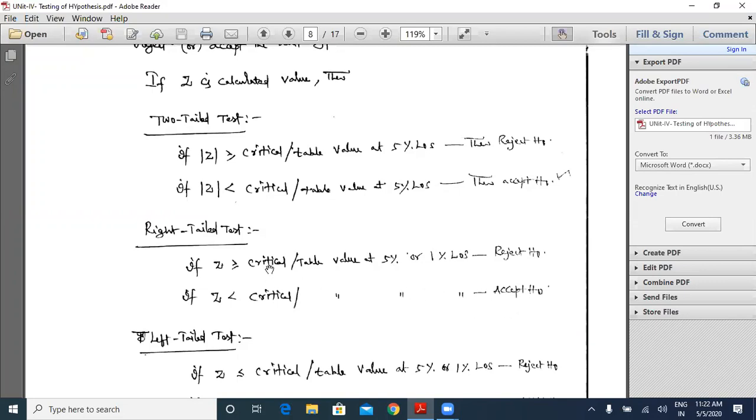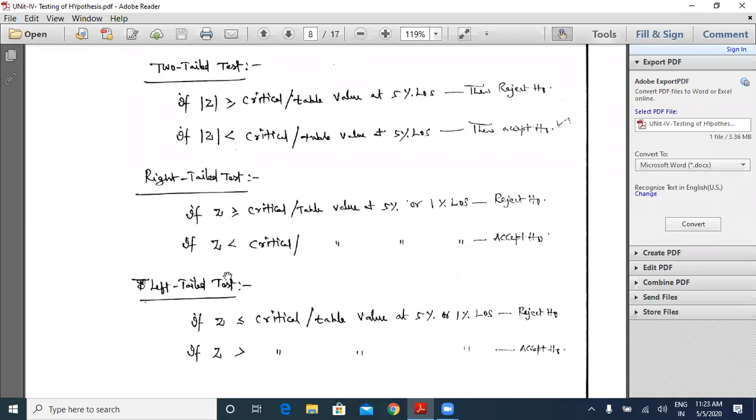So here, both are the same. In case of two-tailed test and right-tailed test, these two sentences are same. Only modulus you have to take in case of two-tailed. If the calculated Z value is negative, then you take modulus so that it becomes positive. So in the right tail test, we always get positive values. And left tail is opposite of these two.